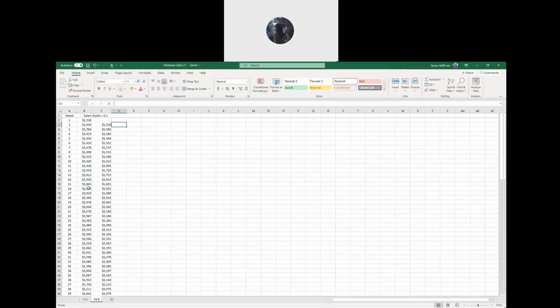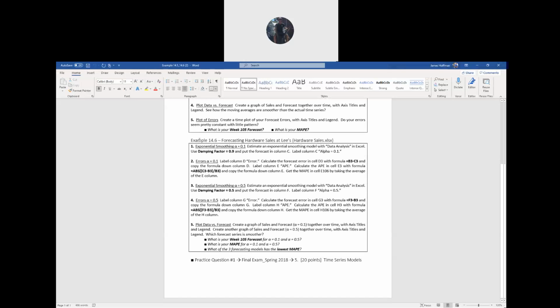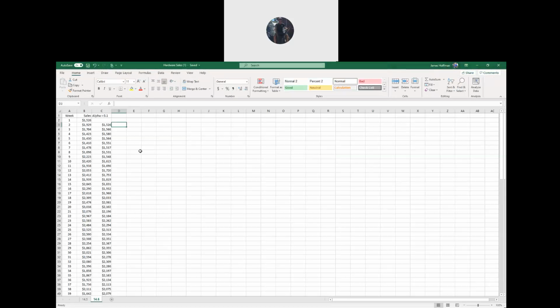Okay, so next thing. Let's get the errors for this one in column D, and then we'll get the APE in the next one. All right, so back to the spreadsheet, and let's get the errors for the alpha equals 0.1.